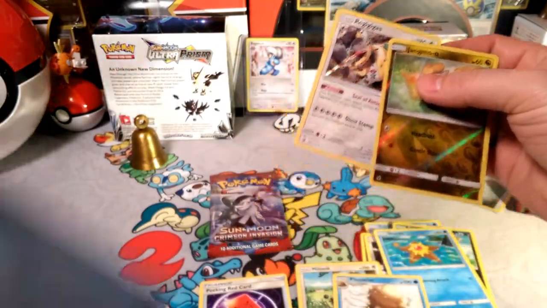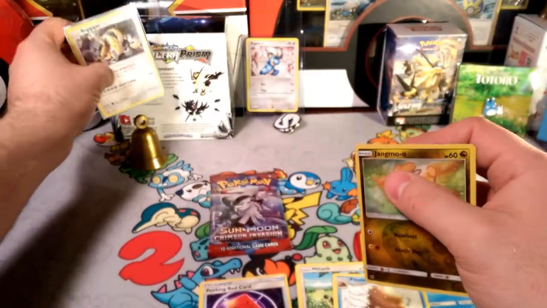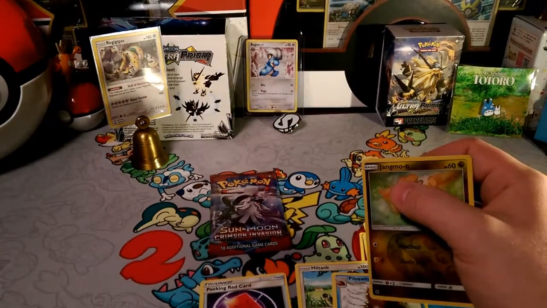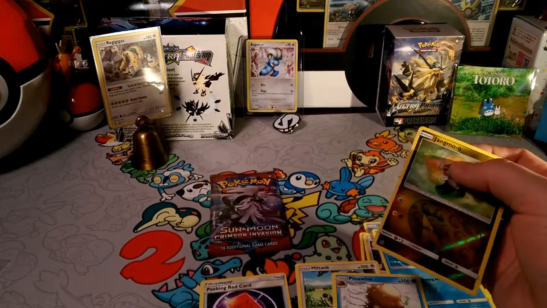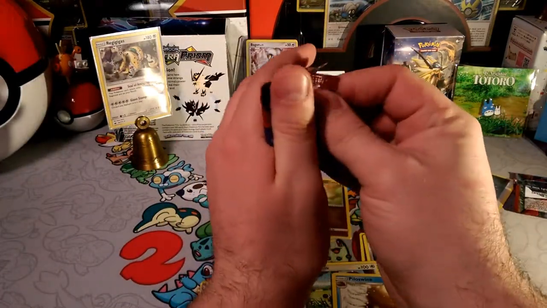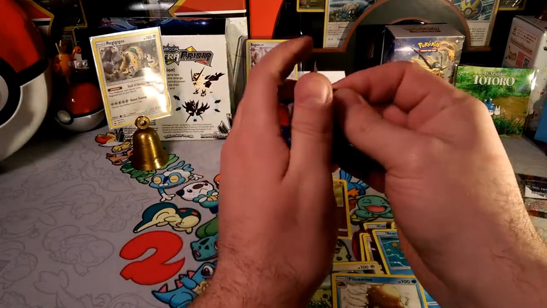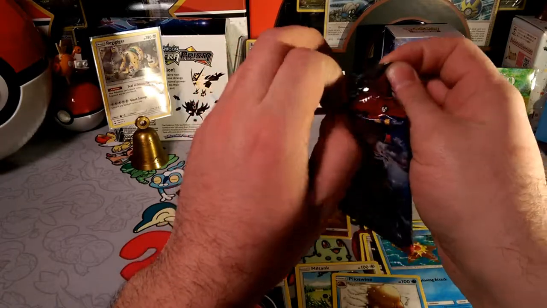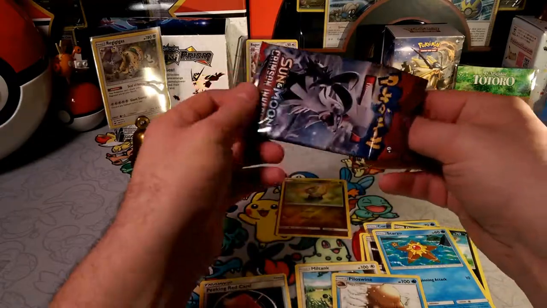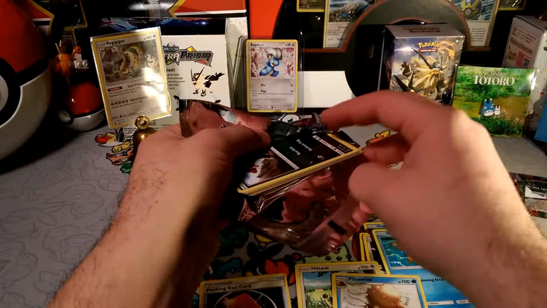Regigigas. That is like my fifth Regigigas holographic. So I'm clearly supposed to play a Regigigas deck. I don't know what I'm supposed to play it with, but I'm supposed to play Regigigas. So 160 damage for 5 energy, and you discard a stadium. Very interesting attack, I guess. This pack didn't want to work for me either.